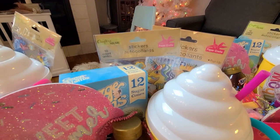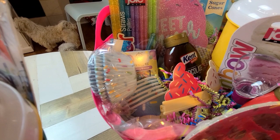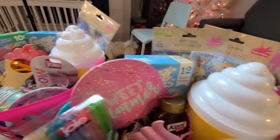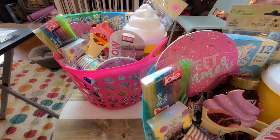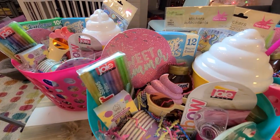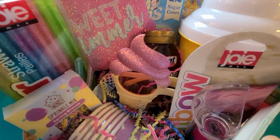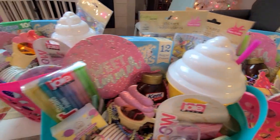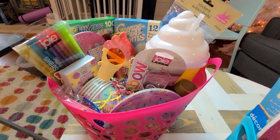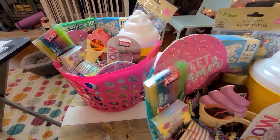This particular basket has two sets of stickers. This one only has one set of stickers, but it has cupcake liners in it. And then this third one has an ice cream puzzle. These were all items that I couldn't find three of, so I just did one of each item for little fun things. There are three different types of eyeglasses that are ice cream. So we have this one with the sparkly ice cream. This one has kind of that sprinkle ice cream in it. And then this one has a different type of sprinkle ice cream. So they're all very similar but slightly different. And I think they all came together really nice.